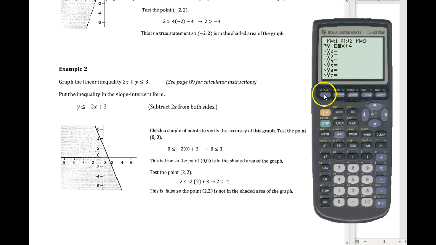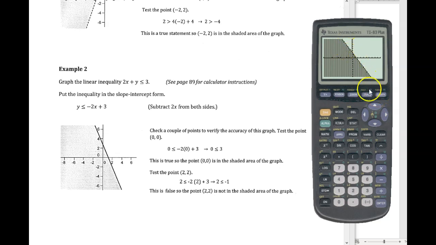So we're going to go to y equals, and if you want, you can just clear this inequality from the old problem and then input negative 2x plus 3. Now we need to tell the calculator how we want to shade. So it's y is less than or equal to. So we're going to go over here to the left and we're going to press enter until we show the bottom part shaded. There we go. And now we're ready to select graph.